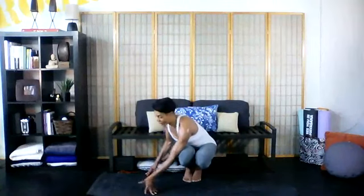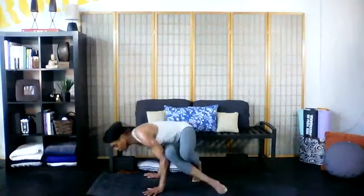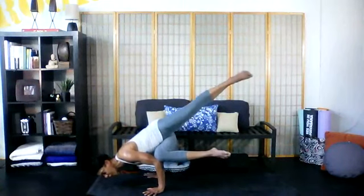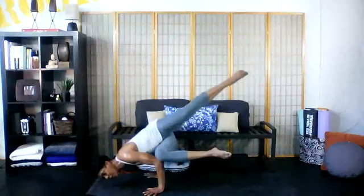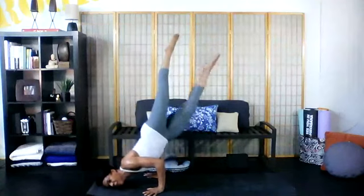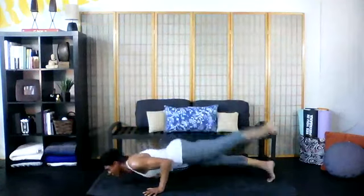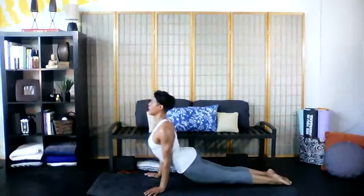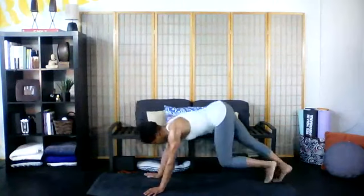8, 7. What are you going to do? Are you going to kick out? 6, 5. So you really have to get the top leg up. 4. And that's what I mean. This leg is lifting. 3. This leg's not jumping. 2. It has to figure out how to lift itself up. Then chaturanga. Upward facing dog and downward facing dog.